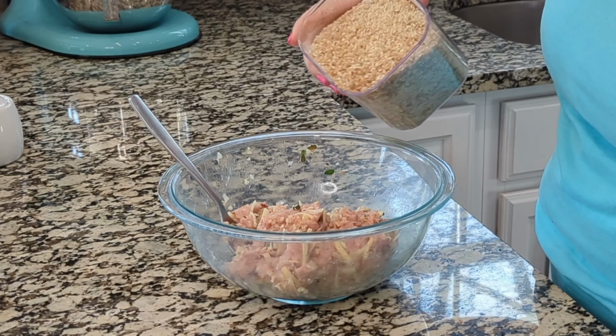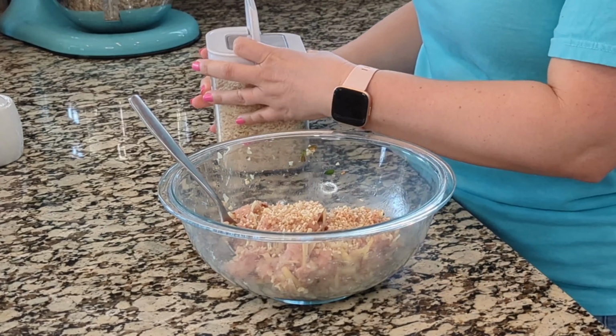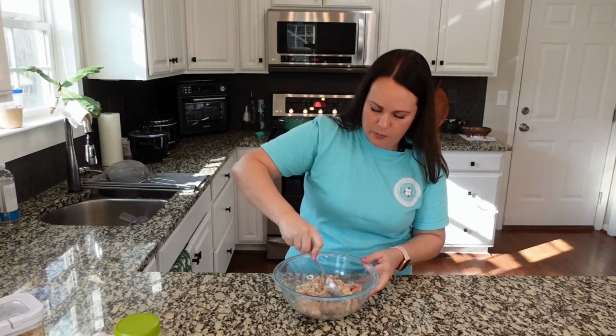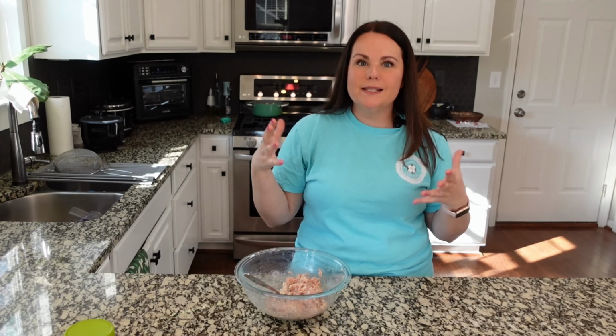And then obviously you can add an egg to bind it all together too. I'm not even gonna worry about that, honestly, because you've got that cheese in there, which will help kind of pull it together as well. Like, you can feel free to add whatever kind of spices you like in here. This is kind of the base mixture of what I'm going with.